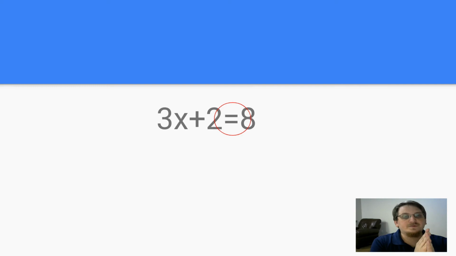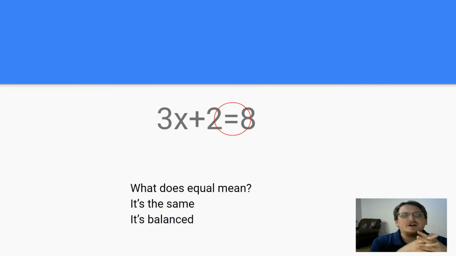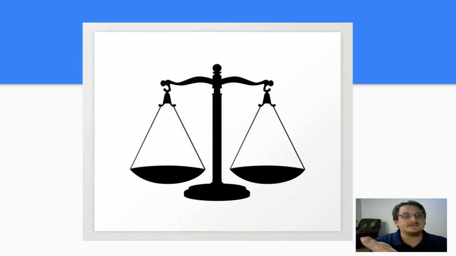Okay, so imagine like an old-timey scale. Our equation has an equal sign, meaning it's balanced. Each side of the scale is the same weight or the same amount as the other side. We put each part of our equation on a different side of the scale, and each part will have essentially the same weight. Our goal is to find the weight of a single x, or the more traditional question of solve for x, basically. Let's start.